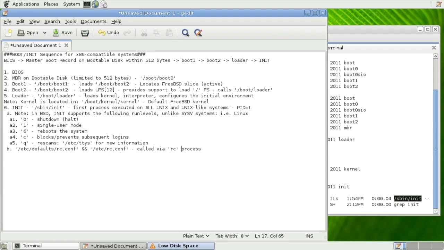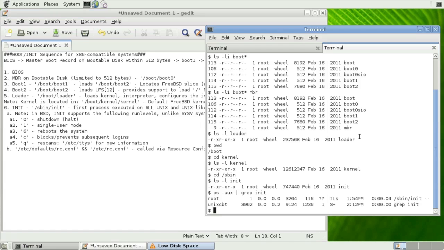RC really means resource configuration. So resource configuration process, or RC. So init sets up the environment based on RC's help. Now what does that mean? Resource configuration means set up the environment, networking, services, and the like.